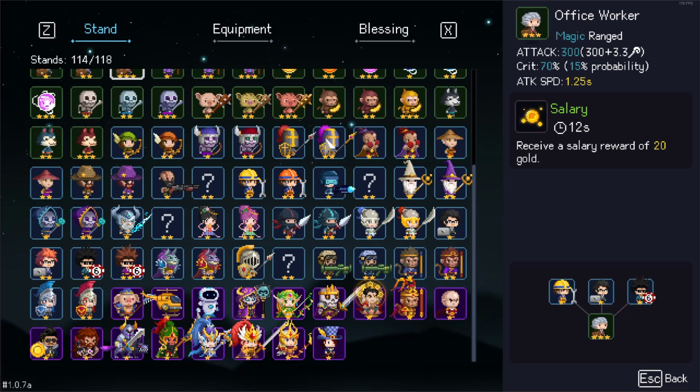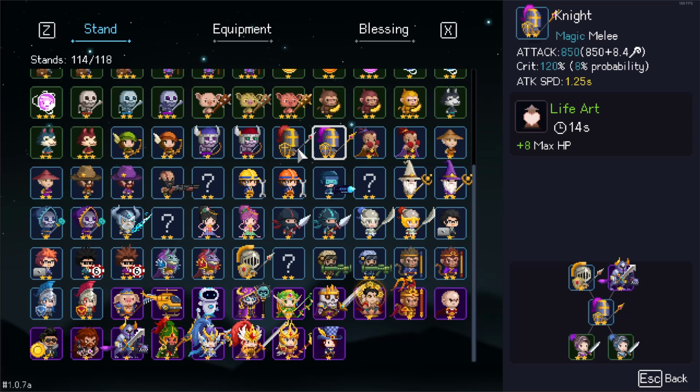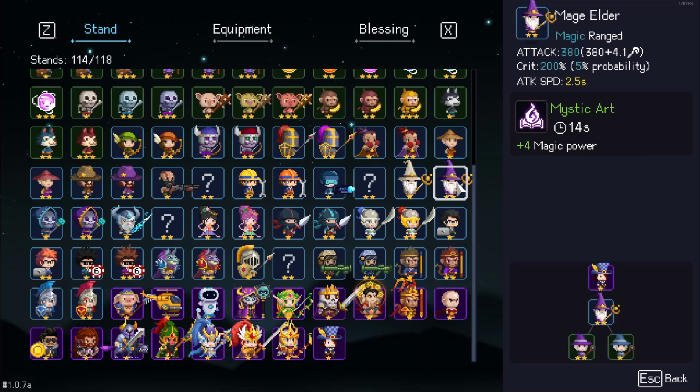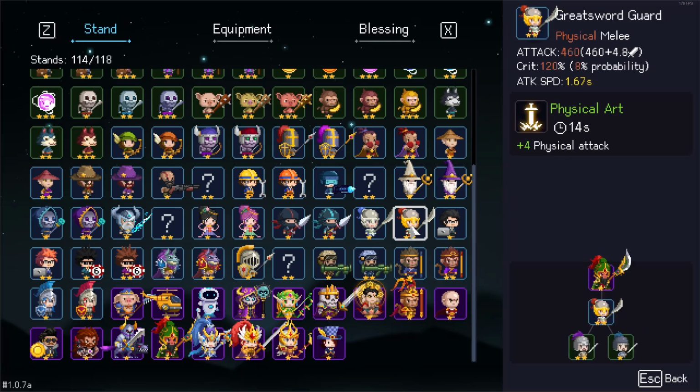If you're going a life run or you need extra life, build knights. If you don't, then you can skip it. If you're usually doing magical, I typically still build them because they build into Wolf Knight, and Wolf Knight is very good for magic DPS. Otherwise, for magic, you could build Elder Mage. If you're doing physical, you get Great Sword Warrior. If you're doing hybrid, you can do both.